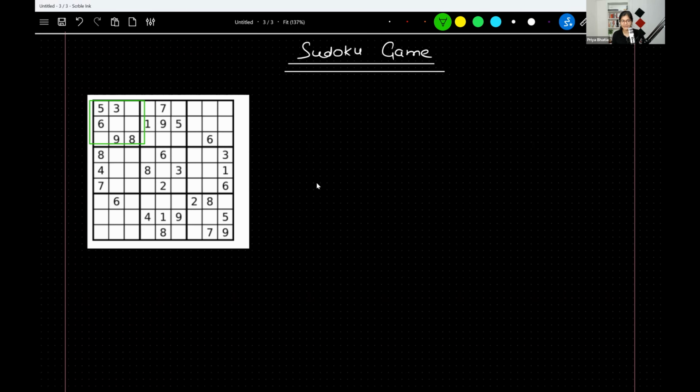3. Just make sure you take this 3 cross 3 only, not 4 cross 4, not 5 cross 5. For example, this is one, then another one is this one, then the next one is this one. For each row you will have 3 boxes, 3 cross 3 wise. In this 3 cross 3 also, you will have unique numbers. For example, if 1 is already there, you can't repeat 1 here. So there are 3 conditions.